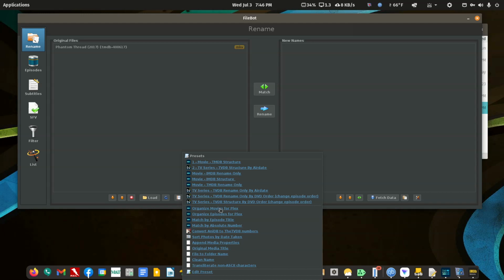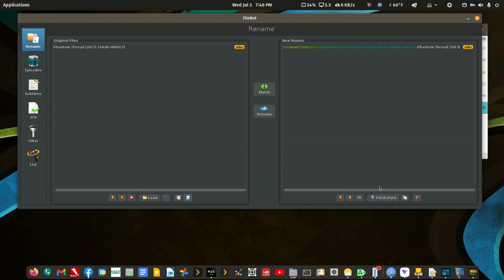I think the movie one is fine because it also creates the TMDB number in the folder, but not the file name. Remember I said the file name isn't as important as a folder? But what this expression does is it creates structure. It creates a master media file or folder. Then it creates a movies library folder. And then it creates the movie name folder with the TMDB source ID. And then it renames the movie file in the most simple format.